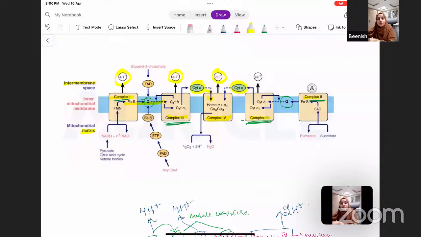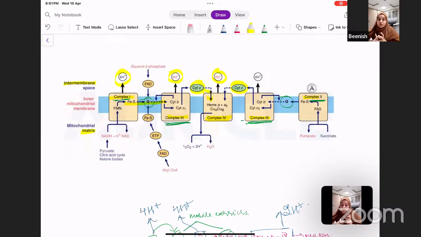They're arranged, these are all redox couples, in ascending order of their redox potential, that is their ability to gain electrons. So what happens is your NADH will be giving electrons to complex 1, and then via complex 1 those electrons are taken up by coenzyme Q. From coenzyme Q, the electrons go via complex 3 to cytochrome C, and then cytochrome C gives them to complex 4, and then the final acceptor being oxygen, and then oxygen is completely reduced to water by gain of 2 electrons.